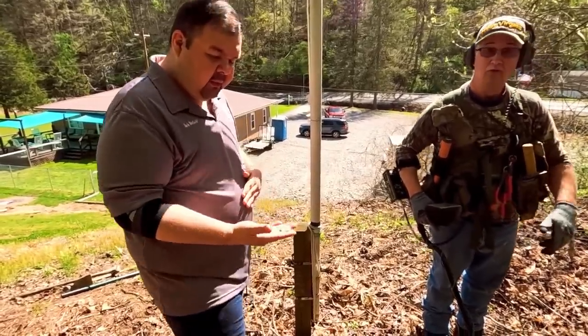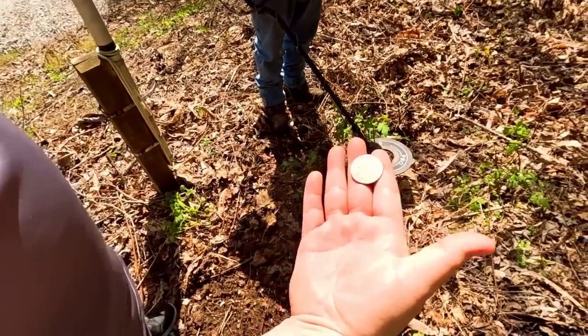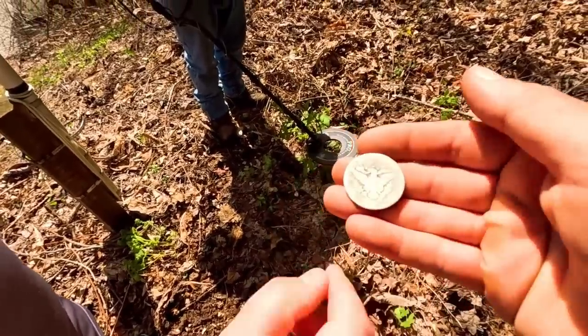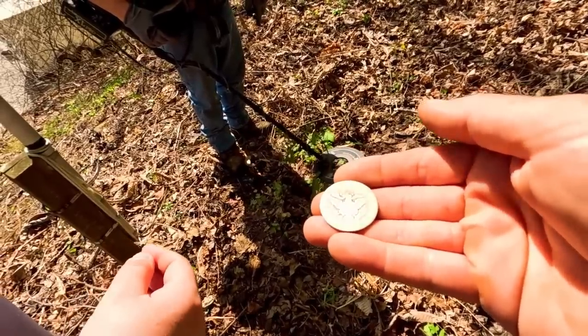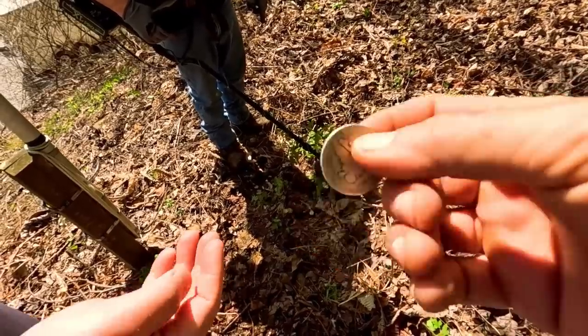I don't even know that I would need to get a replica. Clean it up and put it in a case. You can still see it. Got a nick. I wonder. Well, on the back there's an X. Really? Look at that. So the United States is worn off, but you see the X there. That is wild. I'm glad I didn't start digging with a mattock. Yeah, that's wild.